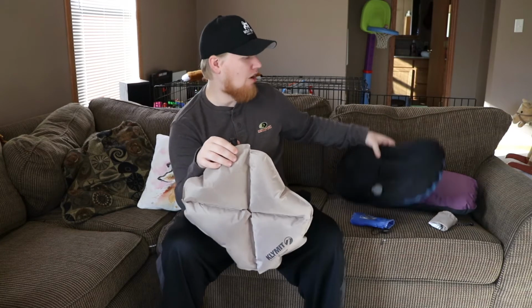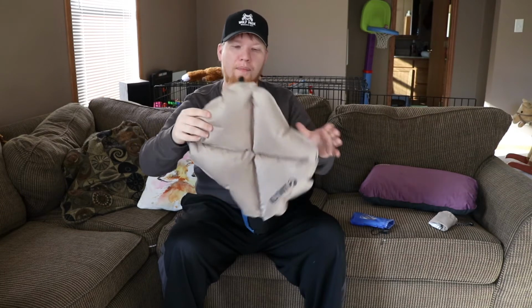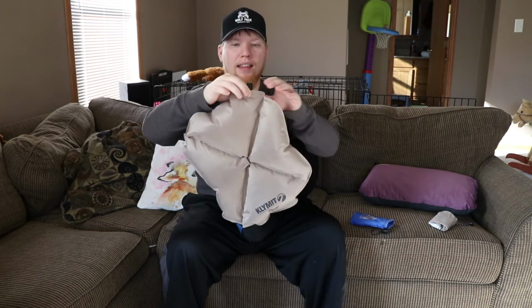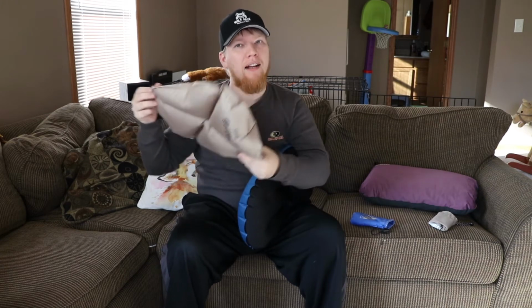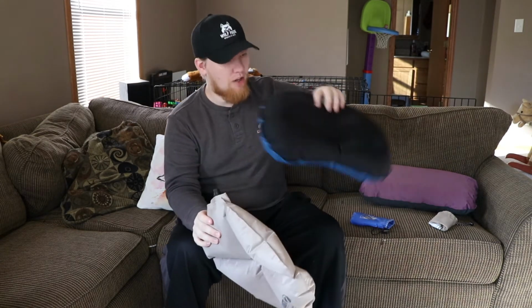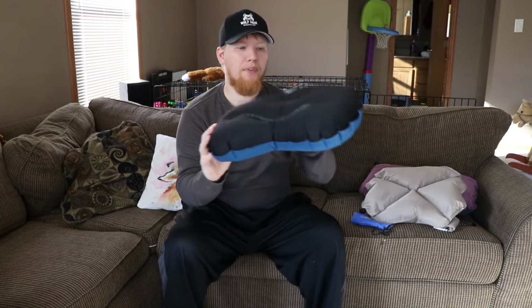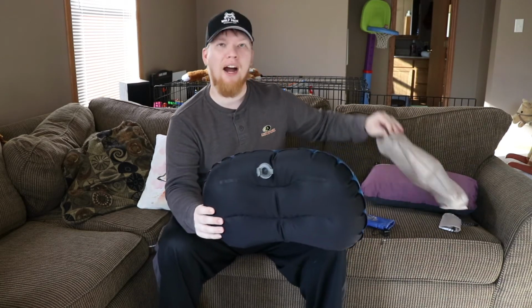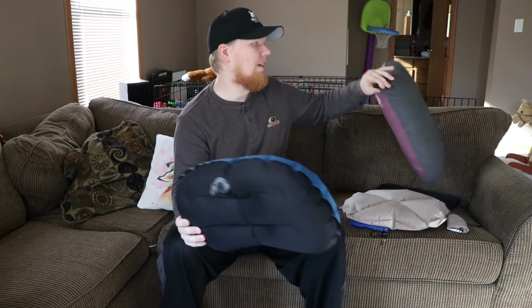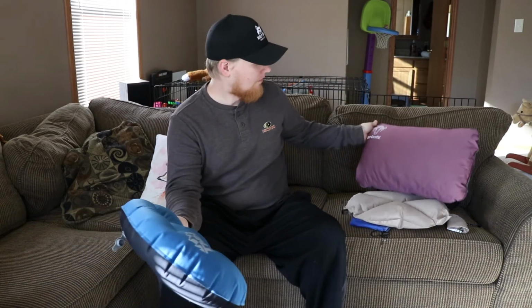And this valve system, as you're blowing into it, you can feel the air escaping. But I kind of like the ability to loosen this up and make this pillow softer, or I can blow into it and make it as hard as it'll go, and then I can fine tune it while I'm laying on it. You can't do that with this, because if you open this valve, no air escapes, and if you open that second valve, all the air escapes. And so you can't fine tune it like you can with these kind of valves. And so that's a complaint.